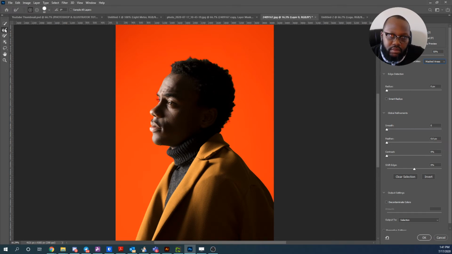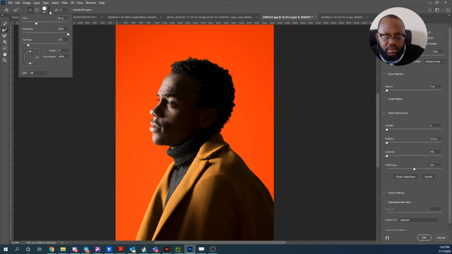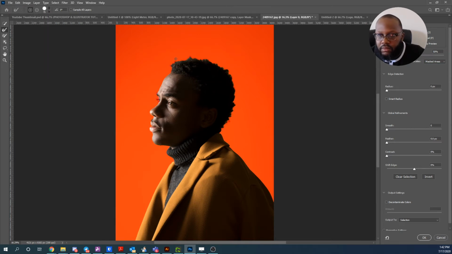So now we're going to choose our refine brush in order to get those little areas that we missed out, okay? So make sure you check your settings on the brush. You can locate that on the top bar. And what I'm doing right now is just adjusting the size. You can adjust the size of your brush to get the areas that you need to correct. I really like the refine brush. This is a great tool to have.